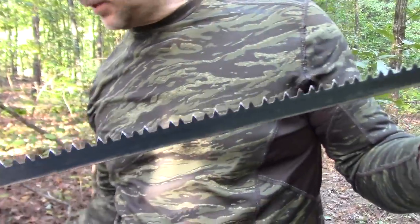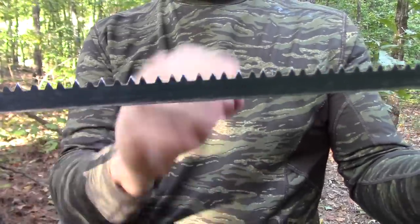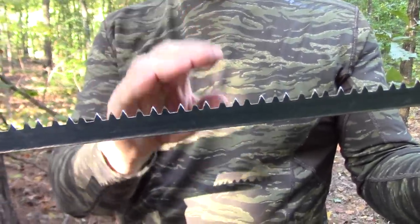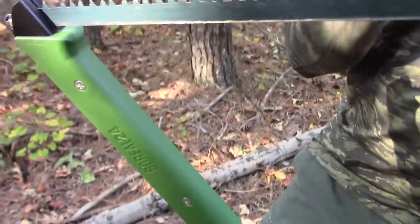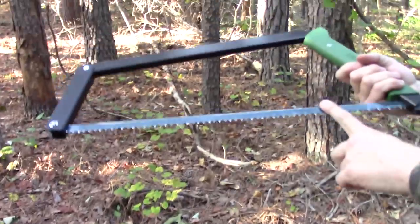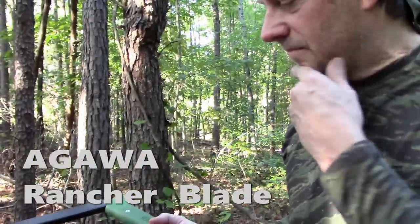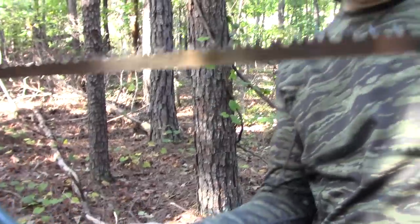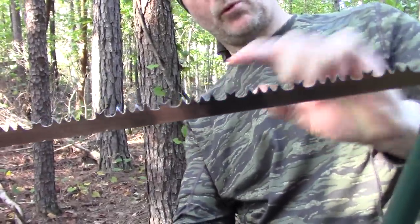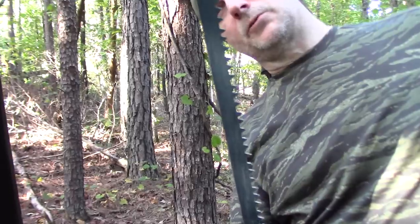Now if you look at this one, it has pretty much all sharp teeth. And this is a dry wood blade. This is for dry, hard wood like that down there. I think when you go to order these, they call this a rancher blade. All right, so that's the difference. If you see these weird looking little scallops in between the pointy teeth, that's green wood. All sharp pointy teeth, that's dry wood.